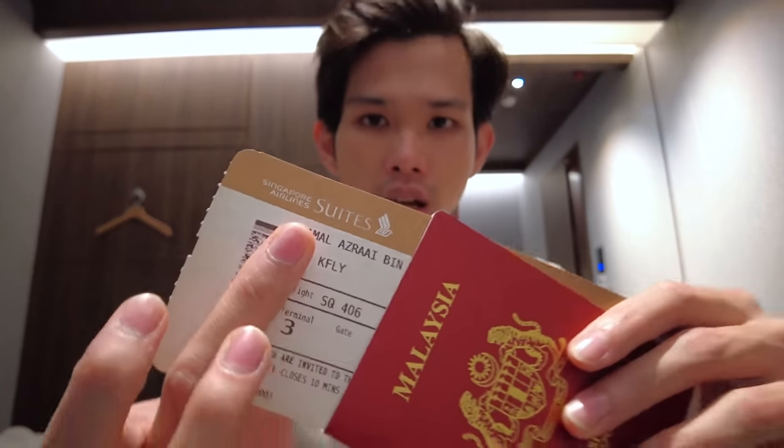I'm currently at the private room in Terminal 3 of Singapore Changi Airport, and today I will be flying in Singapore Airlines Suites in A380 from Singapore to New Delhi, India. But I've never been this excited for a flight. I think the last time I was this excited was during my first time flying in Emirates First Class, the Game Changer. This is also my first ever Singapore Airlines A380, first ever in the new suites, with this golden ticket in my hand. Shall see then.